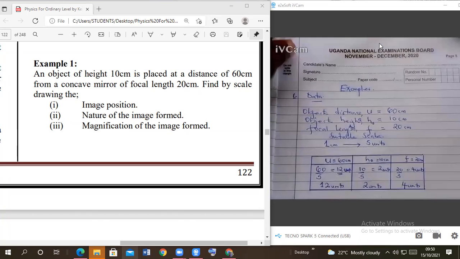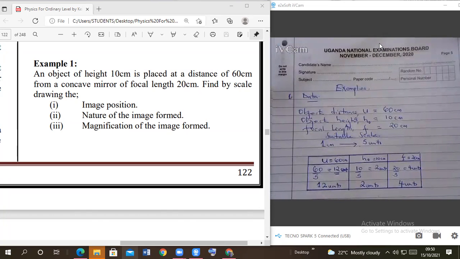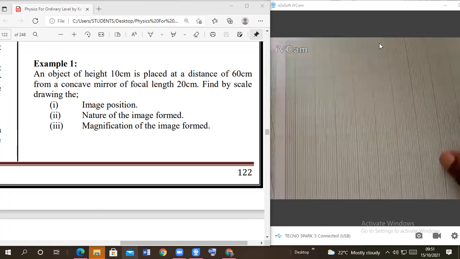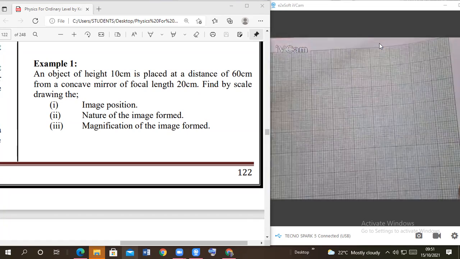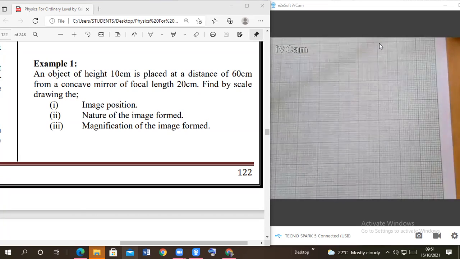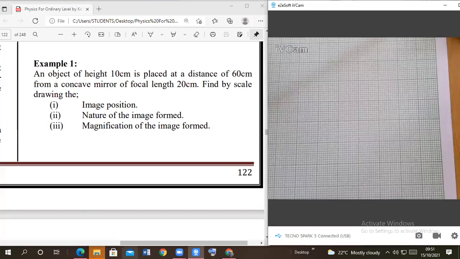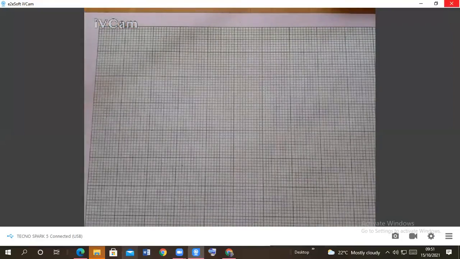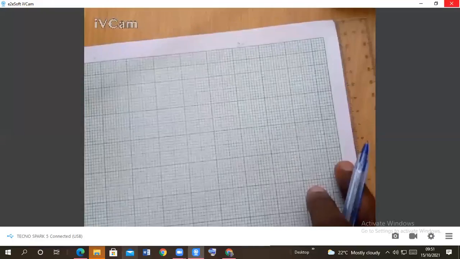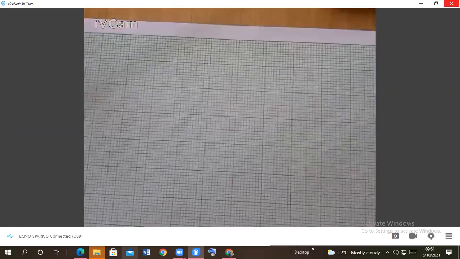Now, after that, get your graph paper. Can we get our graph paper now? Members, can we get our graph paper? So let me use the whole page now. Let me use all of that. So what we are going to do, we are going to put our graph papers like this. Don't put it like this because the space may not be enough. So turn your graph paper like this. Okay?